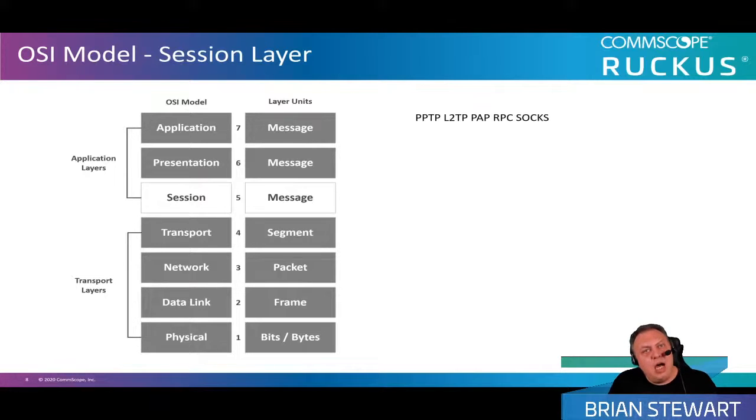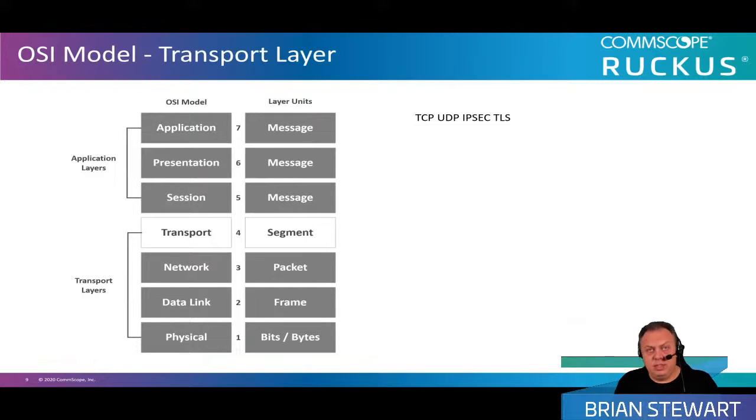There's not as many common protocols as you may be familiar with that run directly at the session layer. Some protocols that are here are point-to-point tunneling protocol, L2 tunneling protocol, PAP, remote procedure calls, SOCKS. So a lot of these are forms of VPNs that can give you virtual connectivity to a remote network, and a lot are specific requests that can be sent to a server to take an action, like remote procedure calls or RPCs. One thing you will see a lot more commonly, though, is the transport layer.